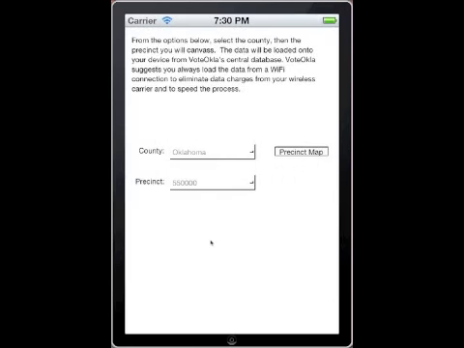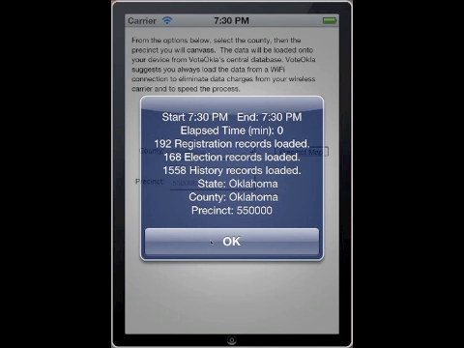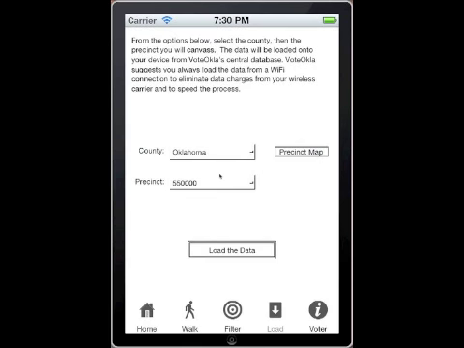The reason we do this is it prevents you from, while you're walking, having to load data all the time over your cellular network. You can do this from home using Wi-Fi and save yourself some money and some data charges and things like that. And it'll load quicker too. A good-sized county, a large county, can take 45 minutes to load. So you want to load this when you're not anticipating using your phone for quite a bit.